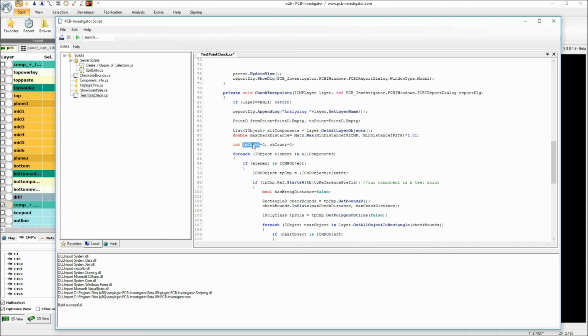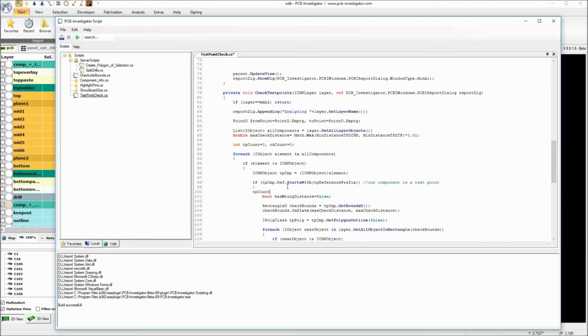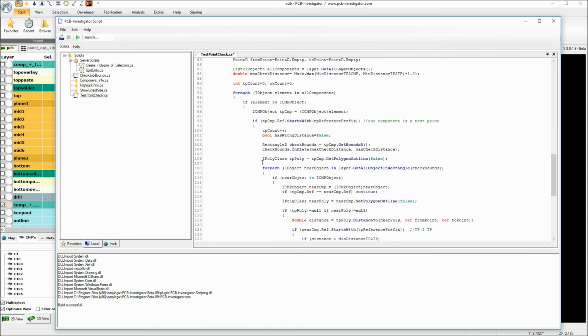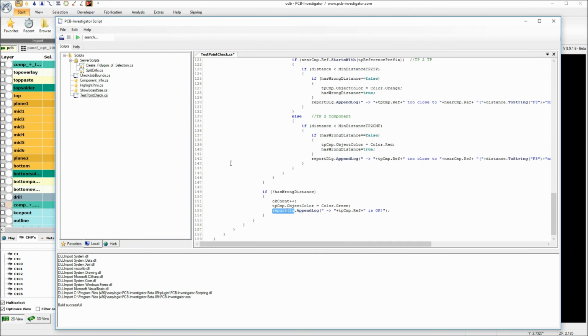Always when we have a TP, I will increase this counter here, and if the TP is alright, so if it has not a wrong distance, I increase the OK count here, and now I can add a short report line at the end.